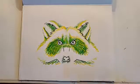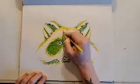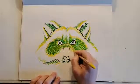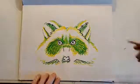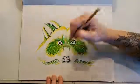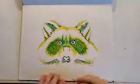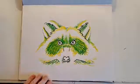All right, so I'm feeling pretty good about the yellow that I've got here. I've used it sparingly. I'm not going crazy. You know what? Maybe there's a little bit more pointing towards the snout. Not too much. It's a light color, so you can apply it pretty freely, knowing that we're coming back in with more colors.